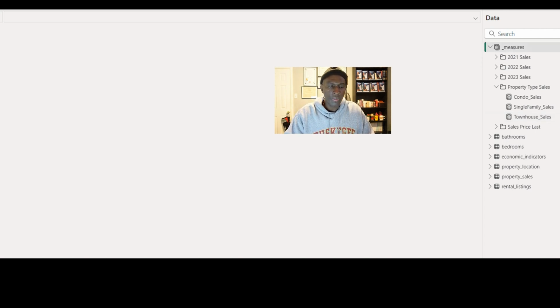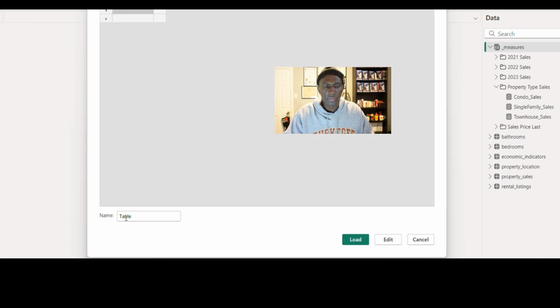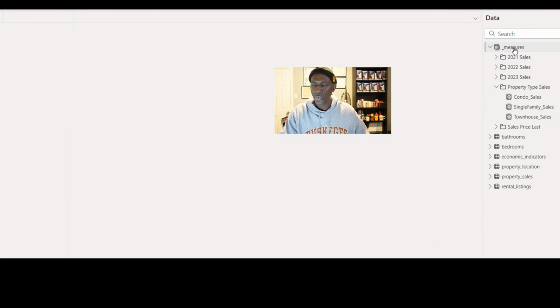Come over to home, go to enter data, and I like to place an underscore before measures as the table name, so that by alphabetical order, that underscore will rise to the top. I'm not going to click load because I already have it here, but if you do it the way I just did, you're going to get a table for measures.